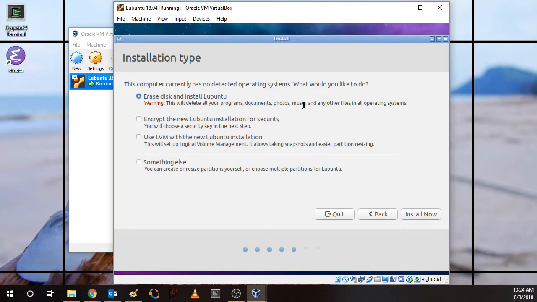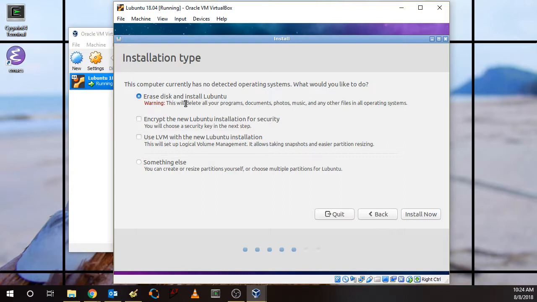So the disk it's talking about here is my virtual disk, which I just created. It's that 25 gigabyte disk that I created earlier. So there is actually nothing on it. So I can ignore this warning about deleting all your programs and stuff in all operating systems on that disk because there's nothing on it.